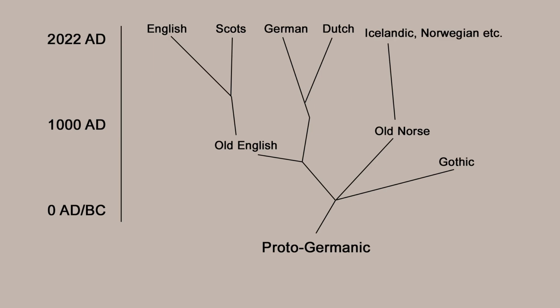The furthest back in time that you can make reasoned arguments is probably Proto-Germanic, which is the common ancestor of English, German, Dutch, Norwegian, Swedish, Gothic, and various other languages. I'll put a family tree on screen so you can kind of visualise it. Proto-Germanic was spoken in Scandinavia during the Iron Age, and in most reconstructions of Proto-Germanic that I've heard, people assume an alveolar trill, and I think that's mostly because it's the most common of these sounds across European languages nowadays, and you can easily explain a change from a trill to any of the modern sounds, so it makes sense that this was the ancestor that all the rest of these sounds came from. But we don't know that for certain.